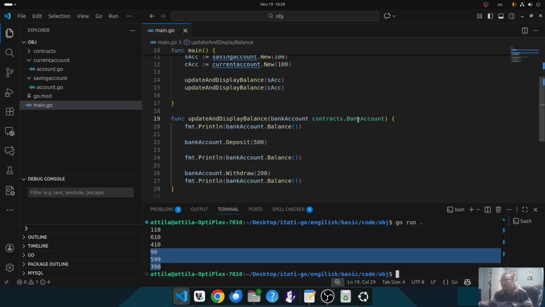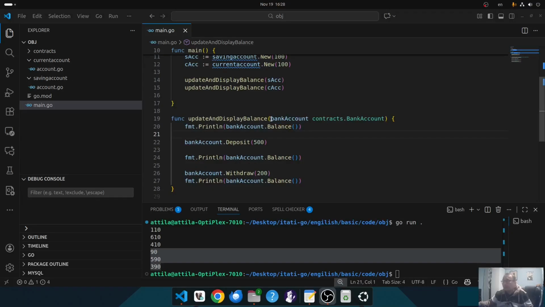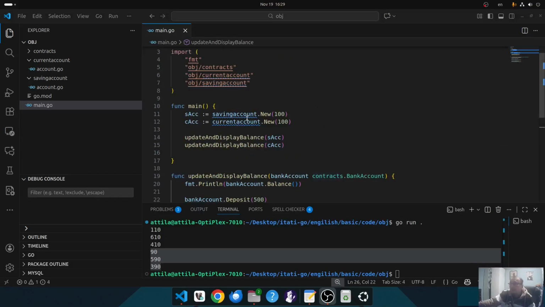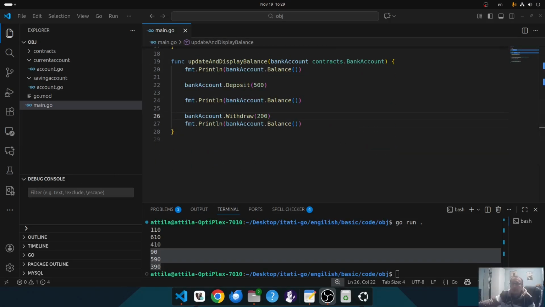And what I did, I used the same interface, and I declared the interface as a function parameter. This is what we call dependency injection. We insert a dependency here in the function, and we will just use it knowing that this kind of contract must have a balance, must have a deposit, and must have a withdraw. And this is how we can implement code which is easier to test. We will cover it later. Easier to expand with new features, and cleaner to read as well.